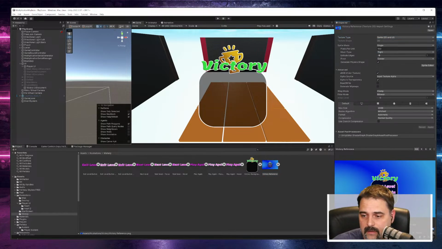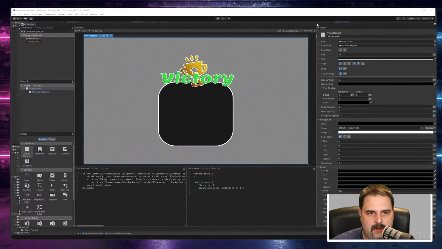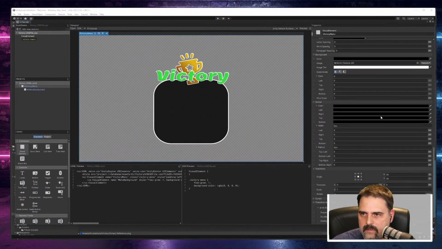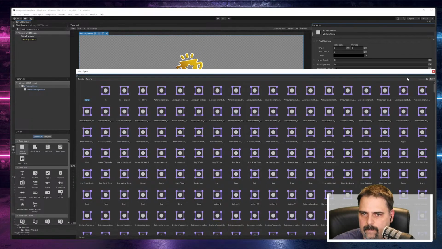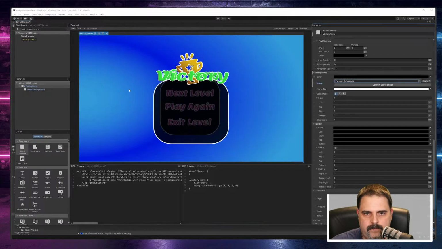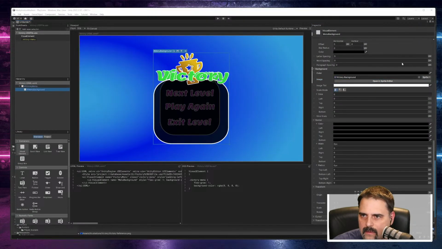Okay, so I have that as a reference now. And then let's assign it here as a sprite. Okay, so I have to make it bigger. You see that, is it actually too small?